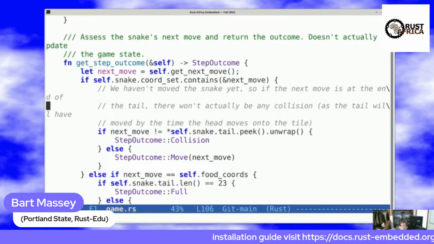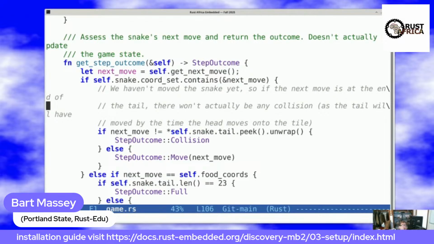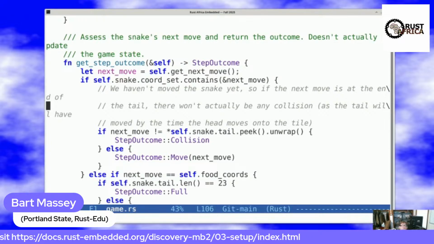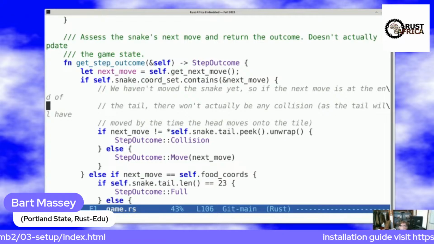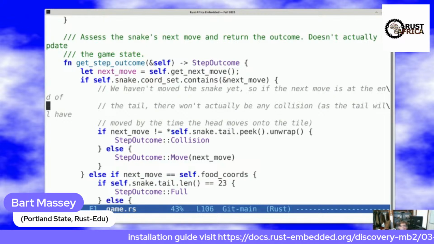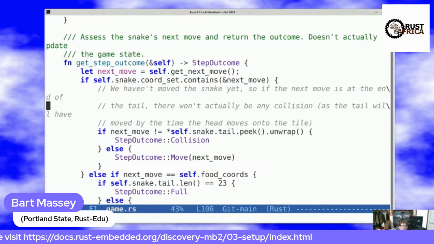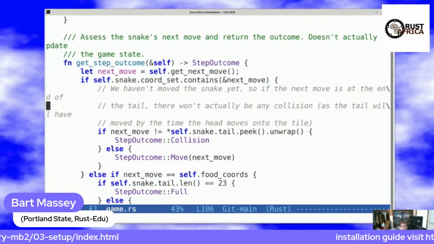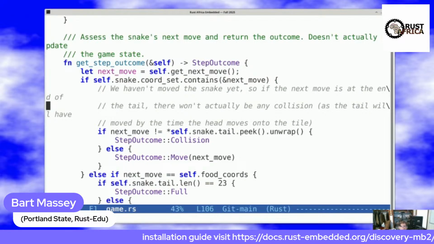We look to see where the snake is, and if we've collided, is that code even right? I guess it is. If we've collided, then we say, well, we're going to collide, and otherwise the outcome is let's make the move. I don't feel like that collision detection is correct. It only is checking for collisions with the tail of the snake. That doesn't seem right. But hey, today I learned.